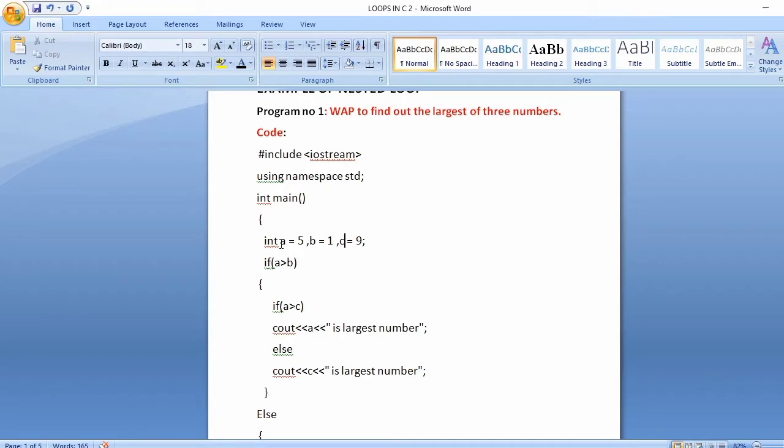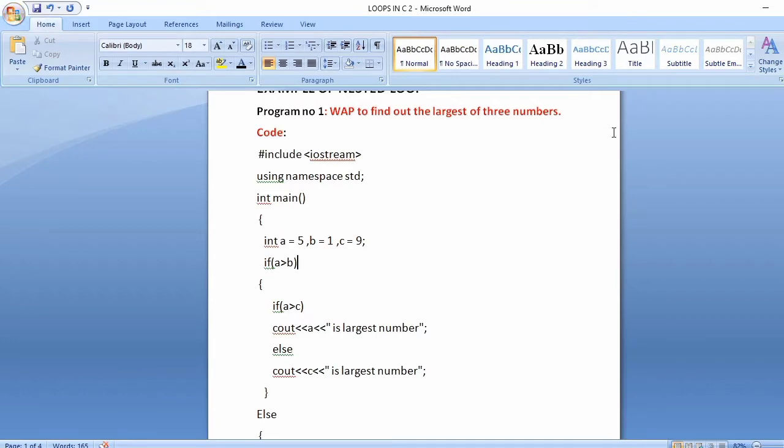So what are the three variables being declared here? A, b and c, right? And we have also assigned the values of a as 5, b as 1 and c as 9. As you can see on your screens, these are the three values being initialized.